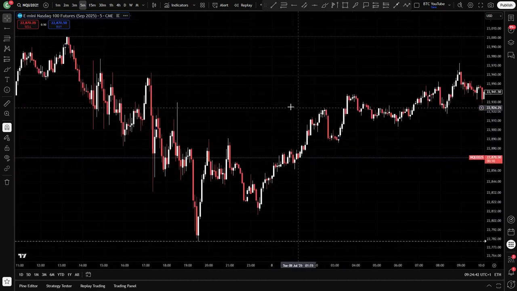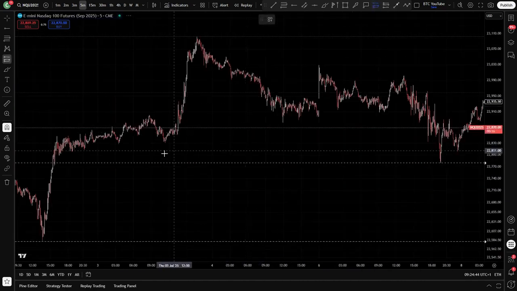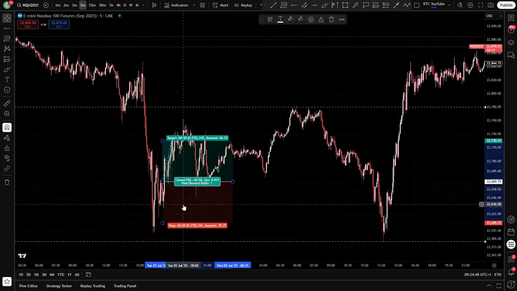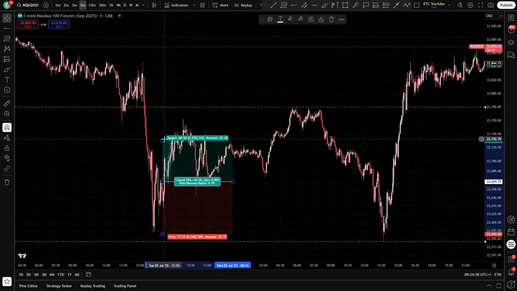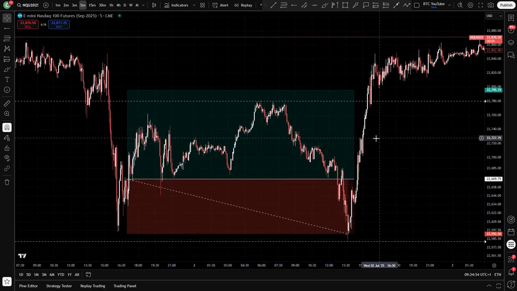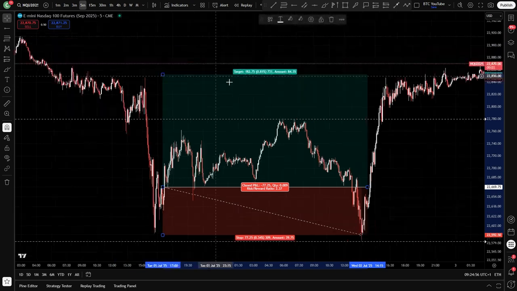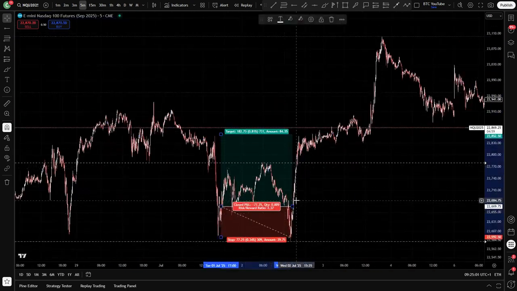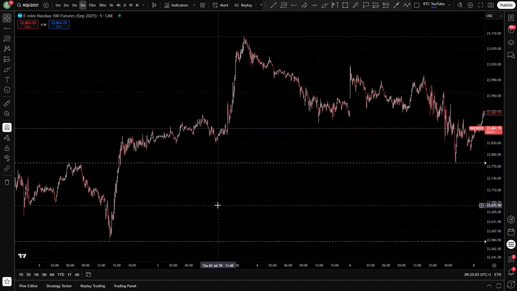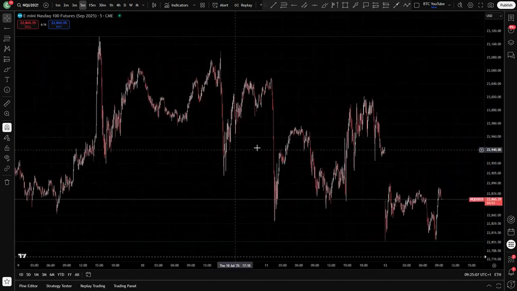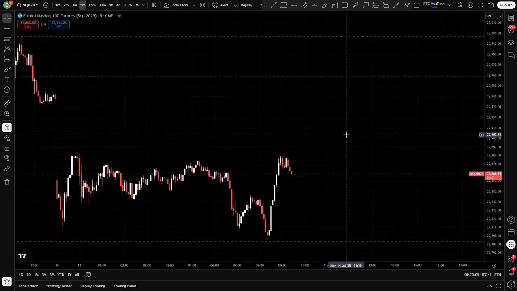The amount of times where people will probably have, let's say, for example, here, someone took a long position here, they've got their stop loss below this low, and then they're basically just holding the position. They come down, they get stopped out, and then the position goes up and hits whatever, their take profit or up to the swing high or whatever. This is how people trade the markets, like 50, 60, 70% of the time. And there's so many stop losses and so much liquidity on the markets that's just there that people are after.